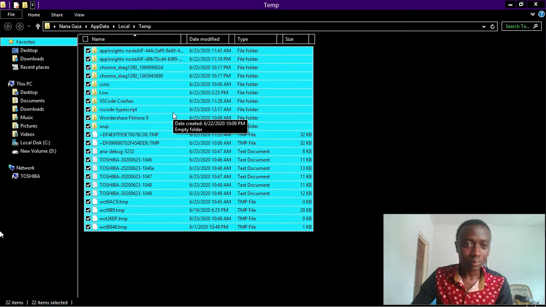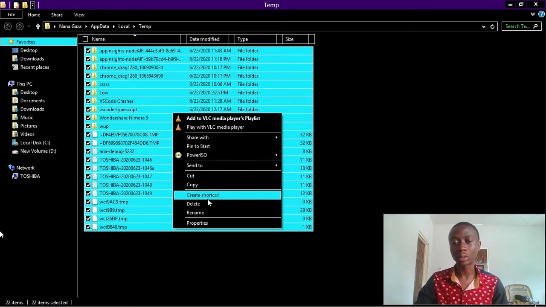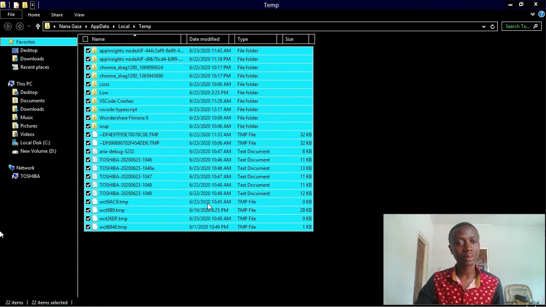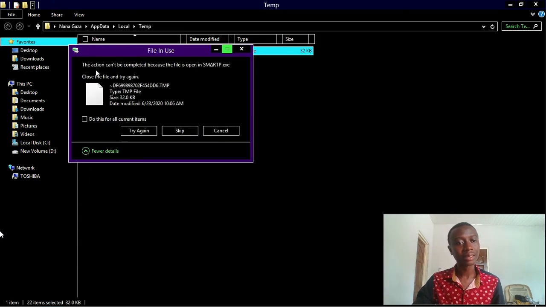Okay, so I would delete them, and in fact not all of them can be deleted. Some apps are still open in the background, so you can't delete them. Those that are not running will get deleted. So we delete them. You can see we are deleting all these junk files, and you see this action can't be completed because the file is open in smartapp.exe.